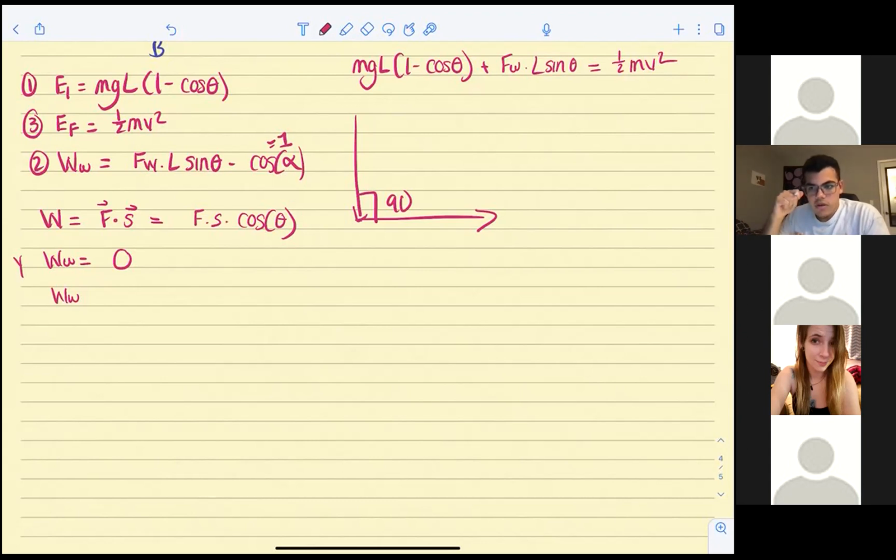Okay, if the force is perpendicular to the displacement, the work is 0. Remember the question about the pendulum? Why is tension not doing work? Well, tension is always perpendicular to the displacement. Why does the normal force never do work? The normal force is always perpendicular to the displacement. So if work is force times displacement times cosine of theta, if the angle is 90, then the whole thing is 0, okay? So that's why we use the x, because we knew that along y, it wouldn't do any work, but it will along x.